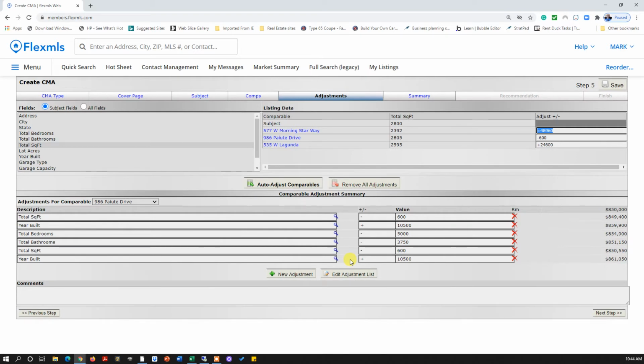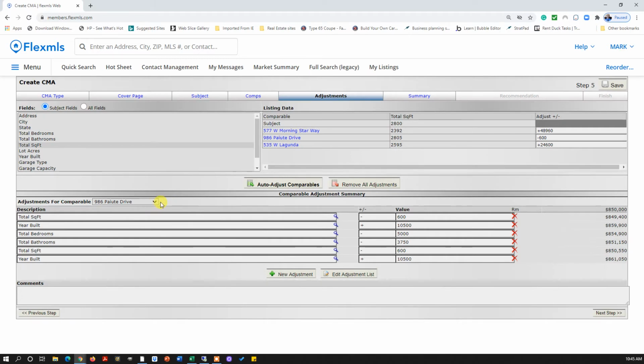I'm seeing it okay. So I'm just wondering, on the left side, that's just the different property addresses lining up with these values? Down below that, under auto adjust comparables, there are nine lines, but I can't see all the way to the left.